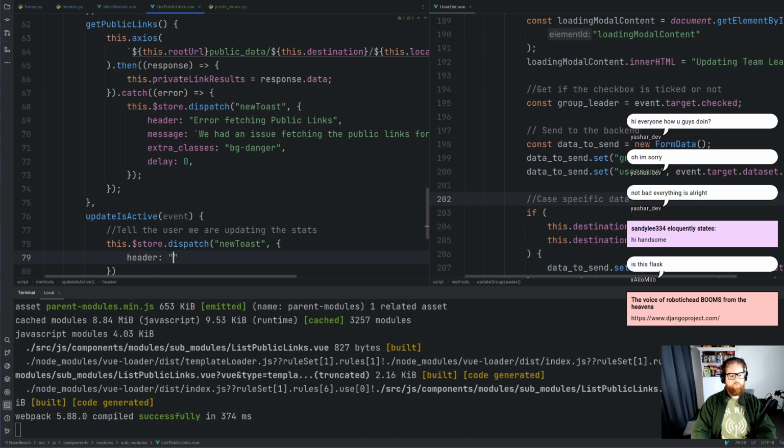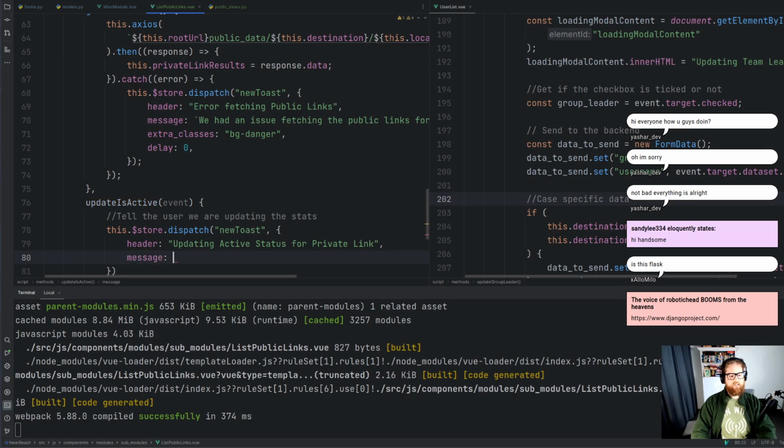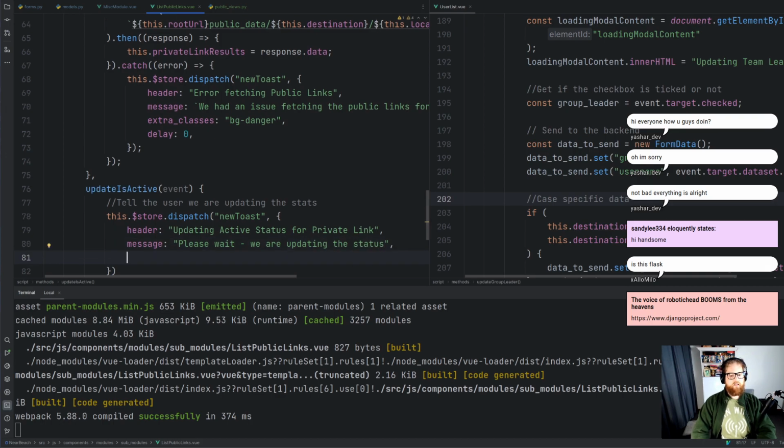The header will be updating active status for private link. The message is please wait. We are updating the status. The extra classes will be background warning.